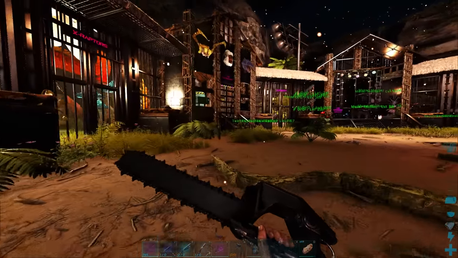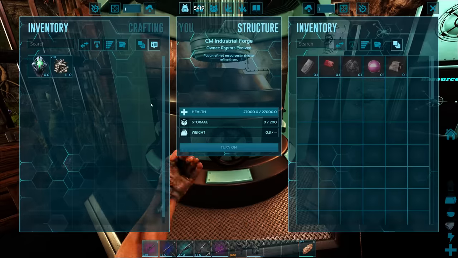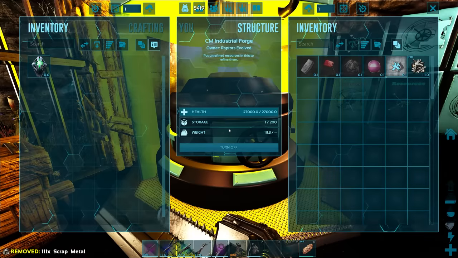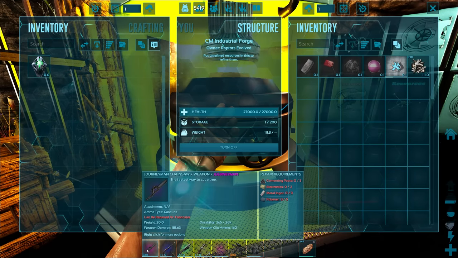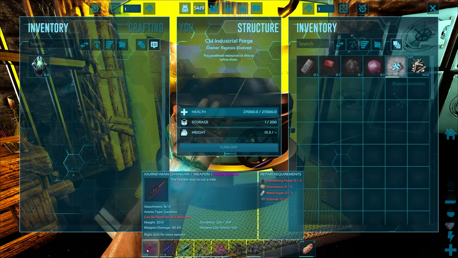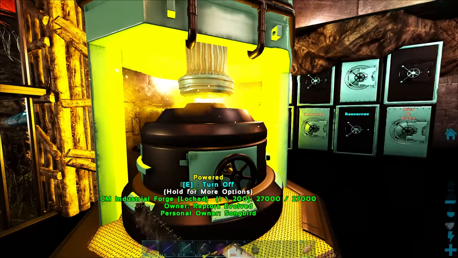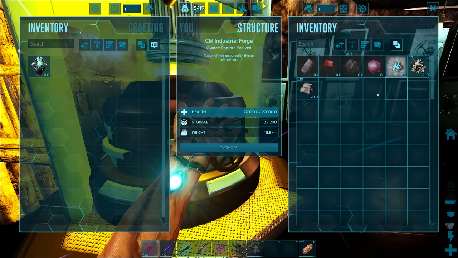Let's go and see how quickly my forges actually smelt metal. But that is pretty good, honestly. I can work with that. Let's just say that I can definitely work with that, guys. So clearly, I just need to be raising tech raptor armies. It's the fastest way for me to smelt metal. There's no denying it.